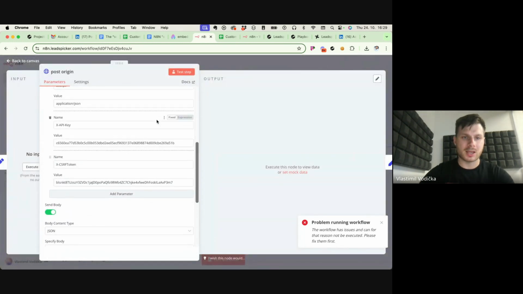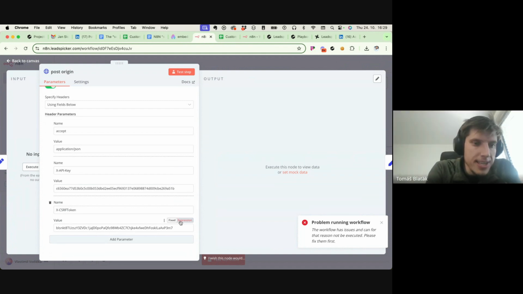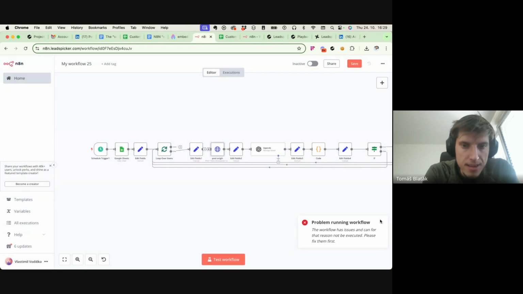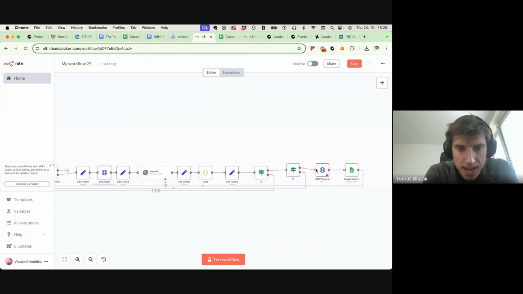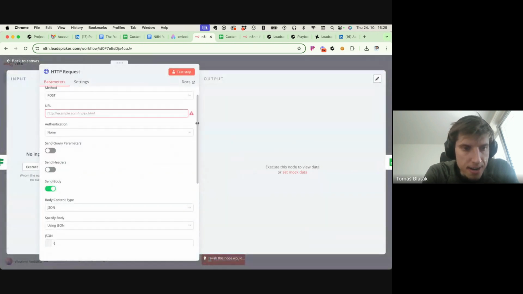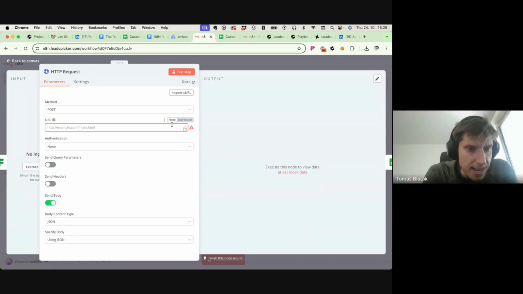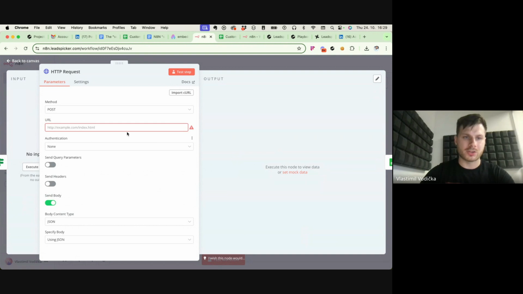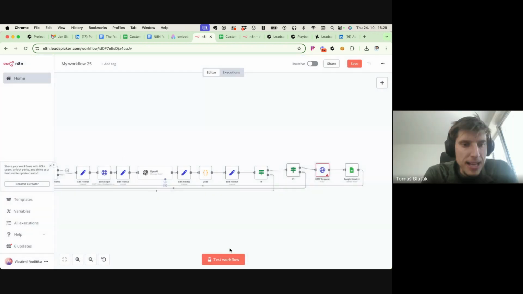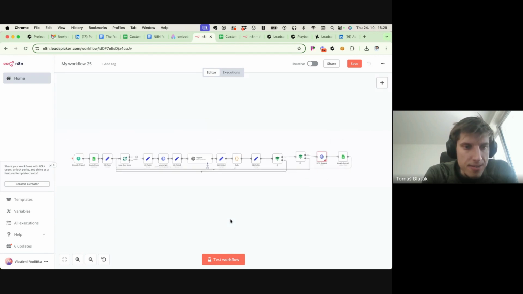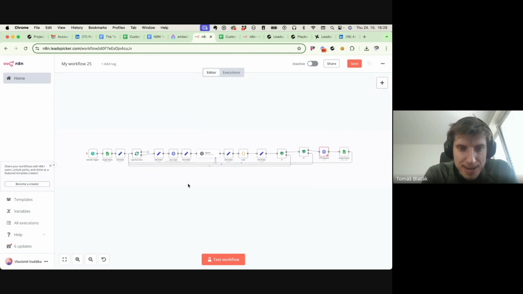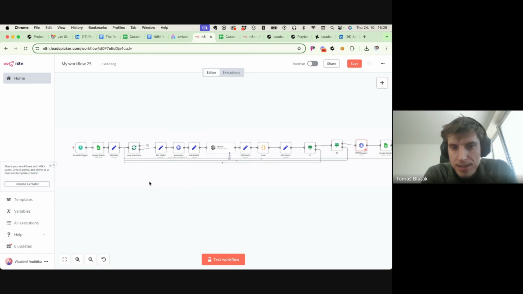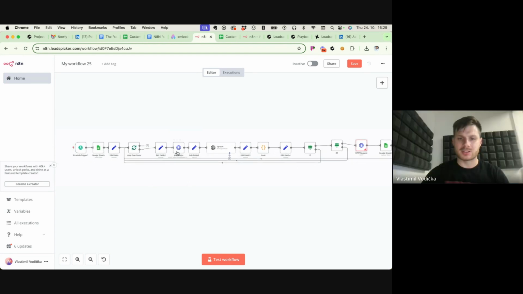Let me try again. Rusty, let's zoom out for the whole workflow. I think at the end of the workflow you just have some warning. Yeah, here you also need to finish it. I thought I could launch it without finishing this one. But you can, for example, click the node before the second if condition, and it will run.